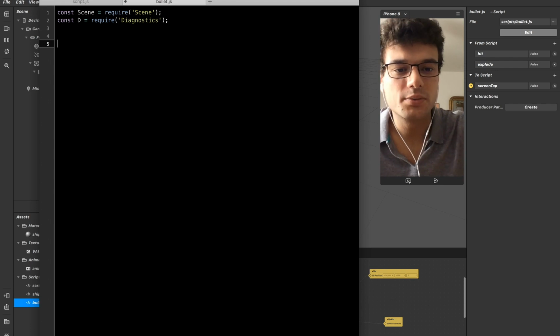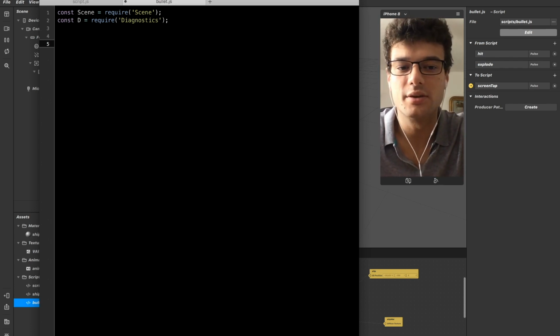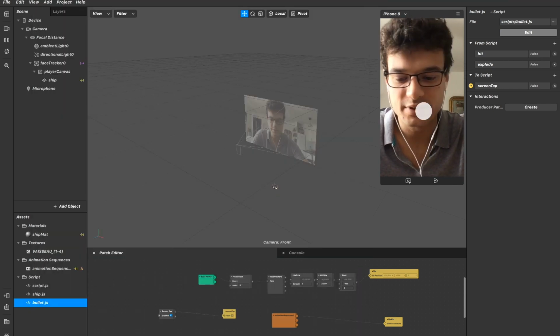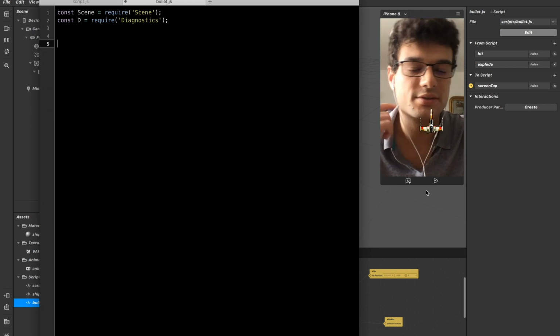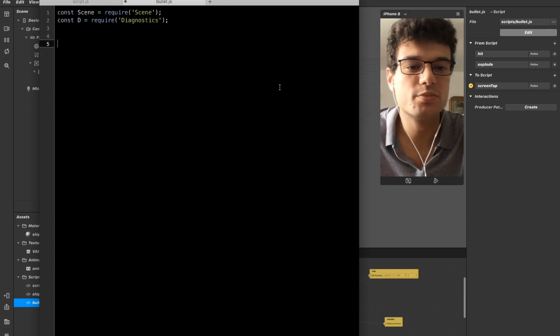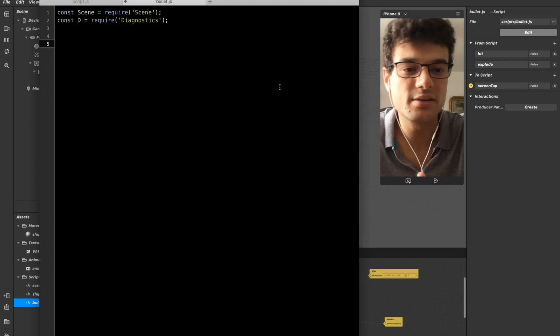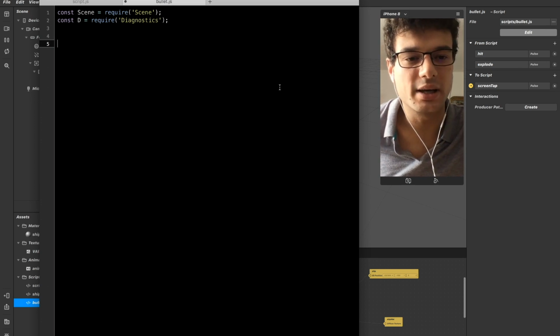Okay, so what we need is we're going to shoot bullets from our ship. The ship appears when I tap on the screen here. You can see now the ship is here. We're going to shoot bullets when we blink our eyes. So each bullet is going to be an object. I'm going to shoot one object every time I blink my eyes.